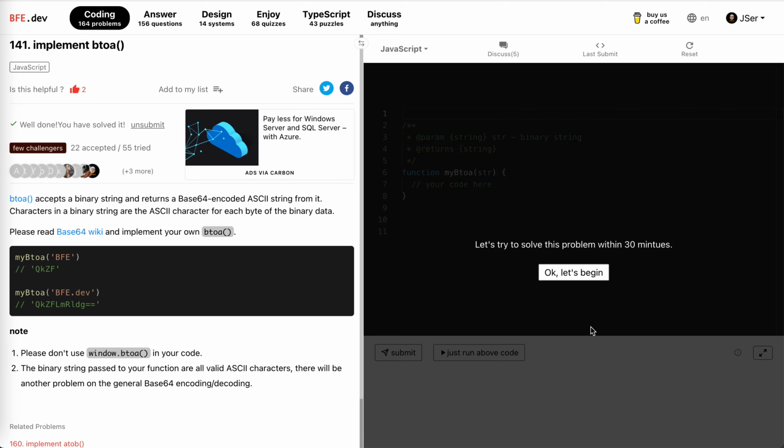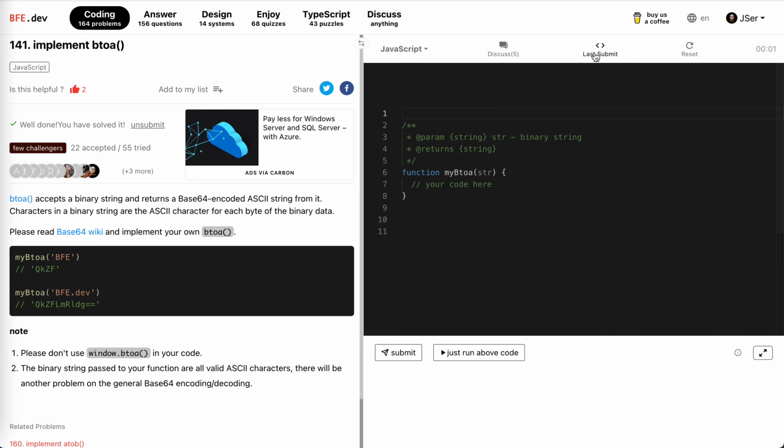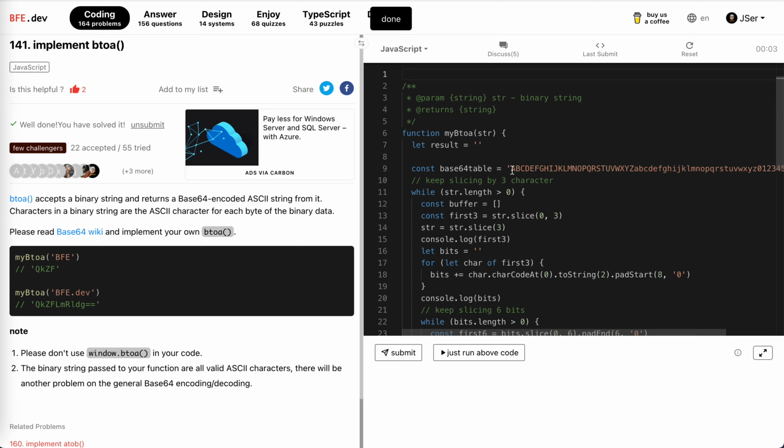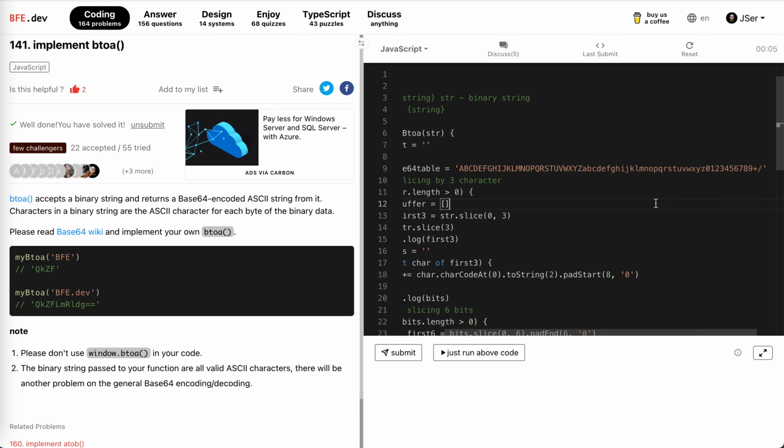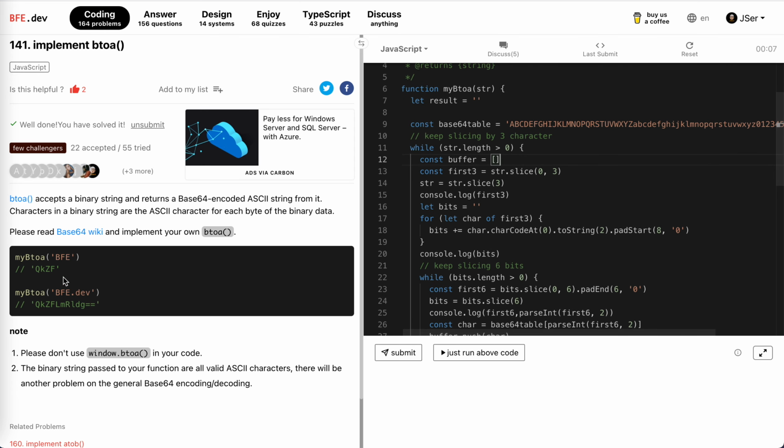So how is this done? Let's retrieve the last submission to see. Okay, so we have these 64 safe characters, and each character will be representing 8 bits, right? For 1 byte, 8 bits. So 3 bytes is 24 bits, and 24 bits could just be represented as 4 chunks of 6 bits, right? 6 times 4 equals 8 times 3.